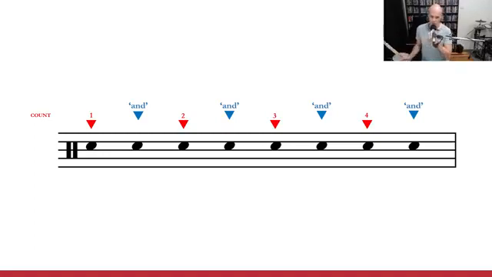And one way that I get my students to do this is to start off playing the quarter notes. Okay. 1, 2, 3, 4. Okay, so I'm counting quarter notes, and I'm playing quarter notes, right? And then what I would do is I would put all of that just on my right hand. Now notice that my right hand has to play in time with every metronome count. 1, 2, 3, 4. And then it becomes a case of adding my left hand in between without changing the speed of my right hand.